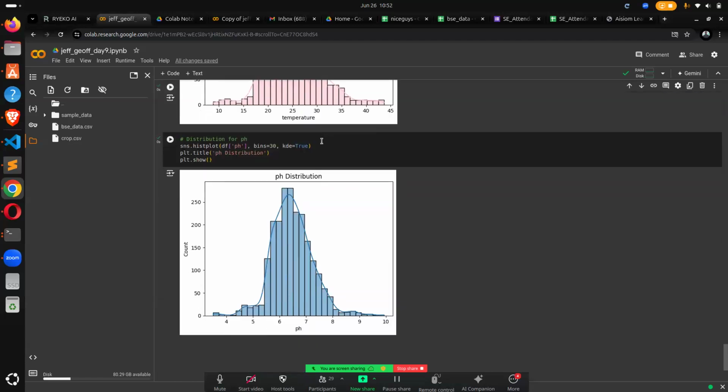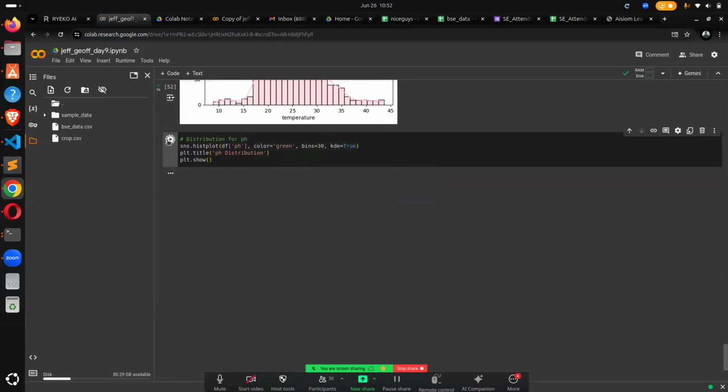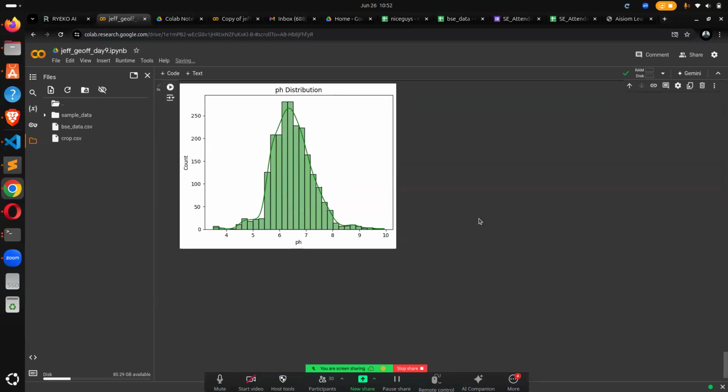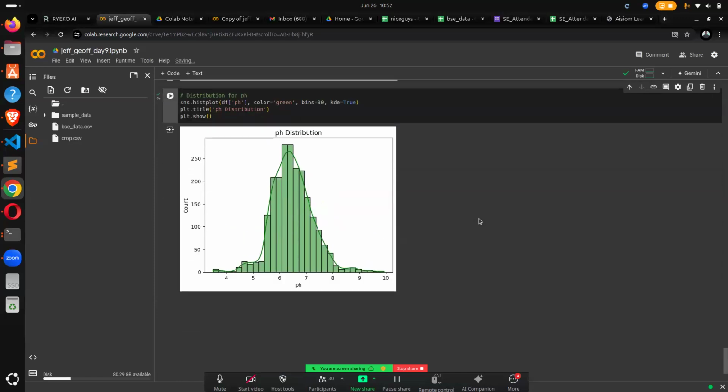Okay, we have pink. We can also put color here. If you want to use color, you can put color, then equals to, and put the color.